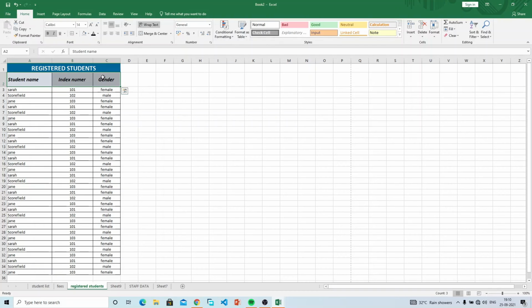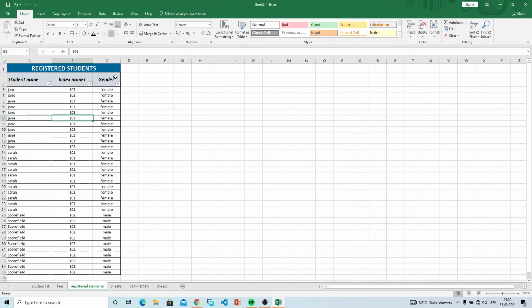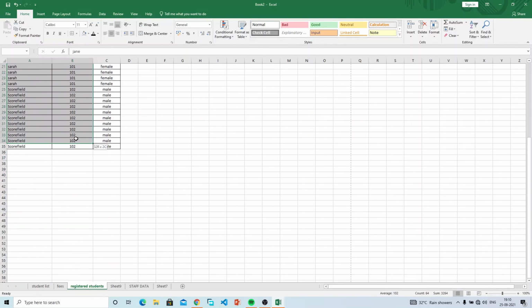So you can still add your filter and then do the filtering. You can filter by index number, by name, by gender. Obviously we don't have many variables, so we're not going to have a lot of options, but you can basically do all this, and you can still find data, replace data and so on. So that's how it works. You can delete duplicate values, just like I taught you. If you remember, you can just copy it.